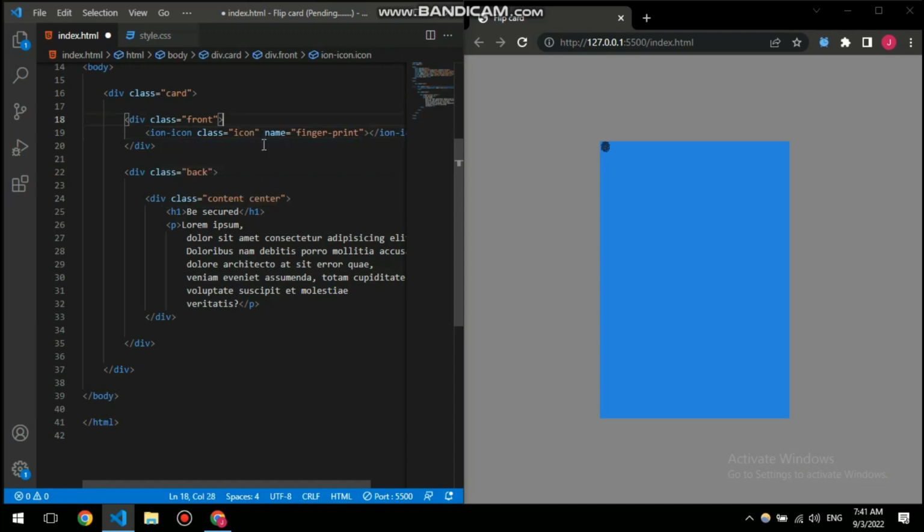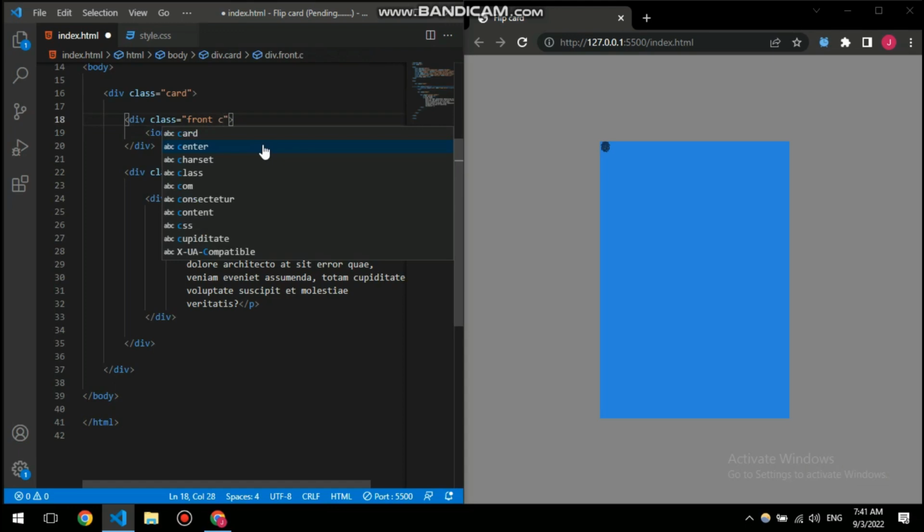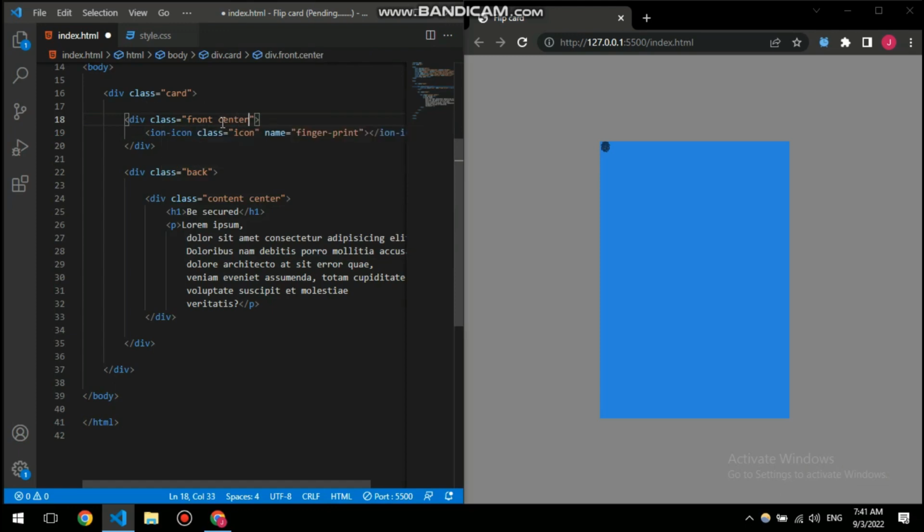There we go, and I'm also giving a class of center. You can basically write it inside of the same class attribute, but be sure to leave this space. So these both are different classes, but we type them in the same class attribute. Anyway, I actually want center to be right here. Alright.